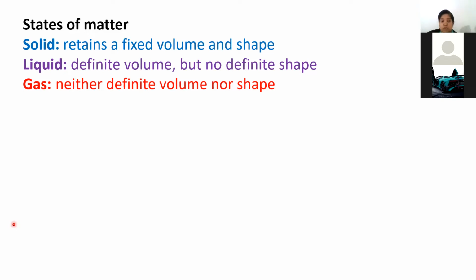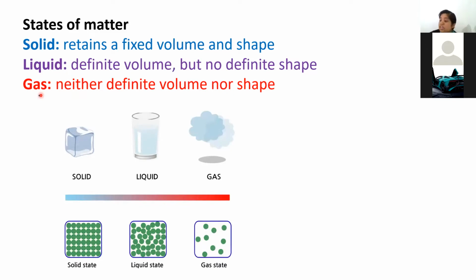As you go in chemistry, you will get a whole section about gases. You will be doing gas laws. The reason is the molecular arrangement in these 3 states of matter is very different. In a solid, your atoms or molecules are very tightly packed. That is why they have a fixed volume and a fixed shape.